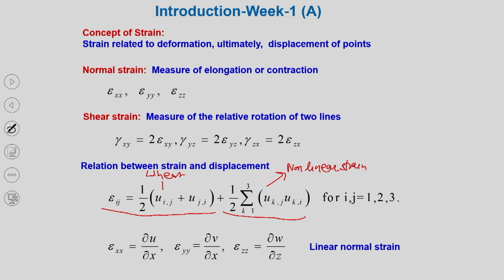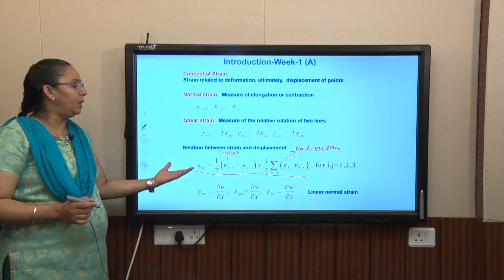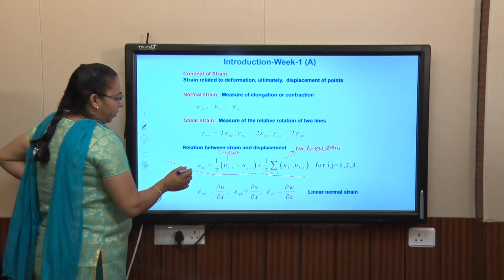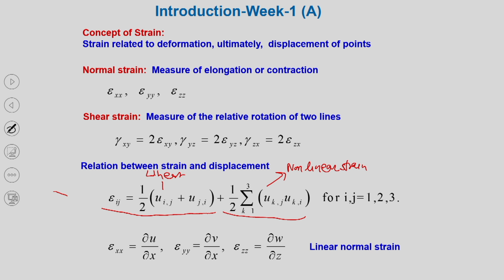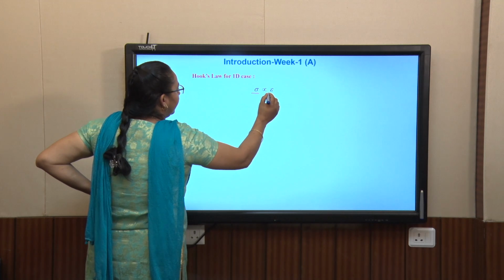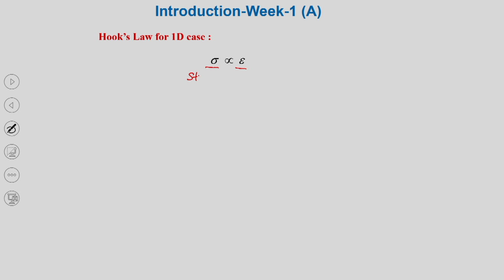That is why I told you, if you are able to develop a set of relations or theories considering the linear strain, then definitely you can develop, and if you consider the non-linear part in the strain, then the non-linear theory of plates. Now coming to Hooke's law. Generally you have gone through Hooke's law for the 1D case, that stress is directly proportional to the strain.